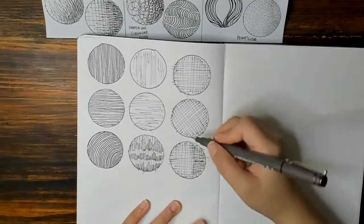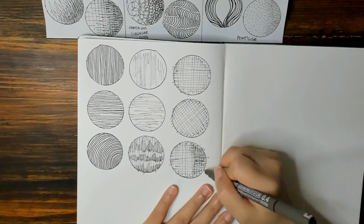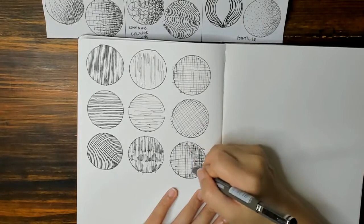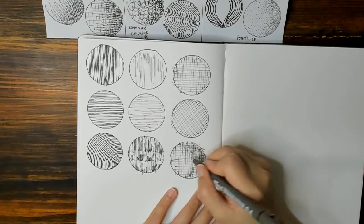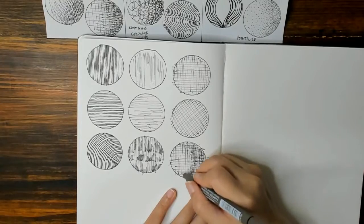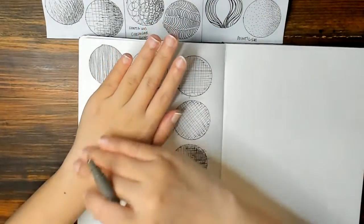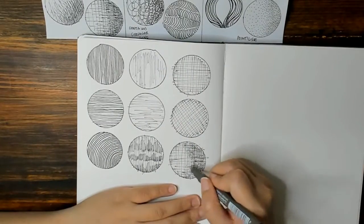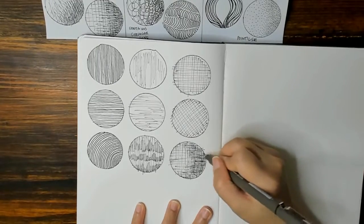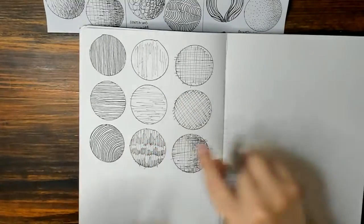So what I do is I do it by levels, and if I think I want it darker, then I can always add more. And here you can already cut your lines. You don't have to do one straight line. So when I'm shading a curved shape, I try to follow the shape of the curve so it doesn't look weird. Just like when you shade the skin, the arm, for example, the shadow won't be straight like that. It would curve around the shape of the arm as well. Okay, so there, just with cross-hatching, adding more lines, you can already do your shading. Okay, there you go. And now let's do the X down here.